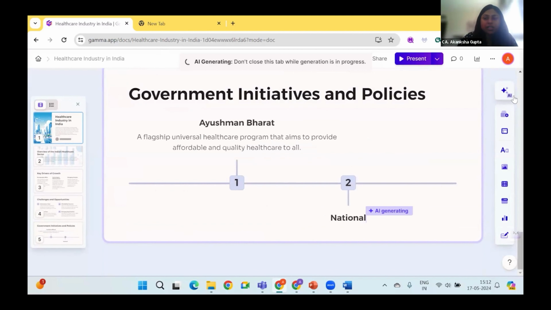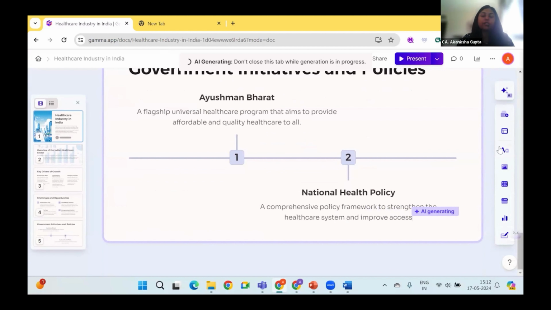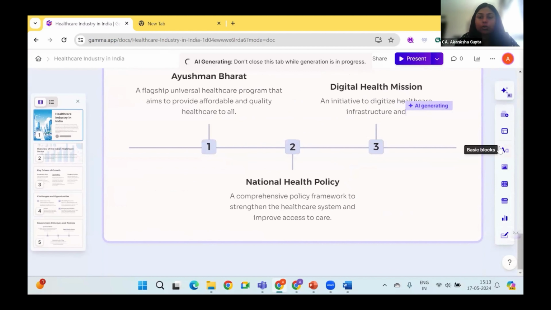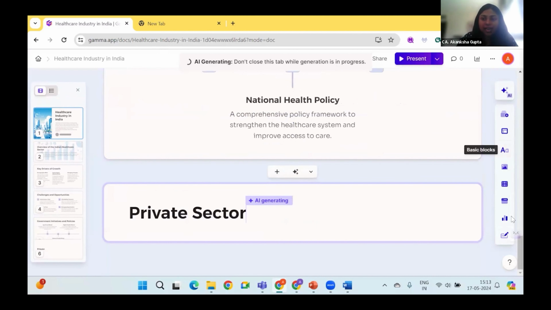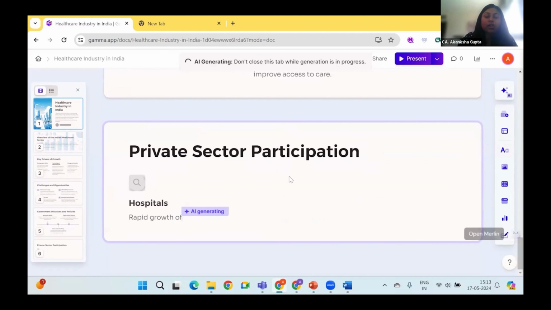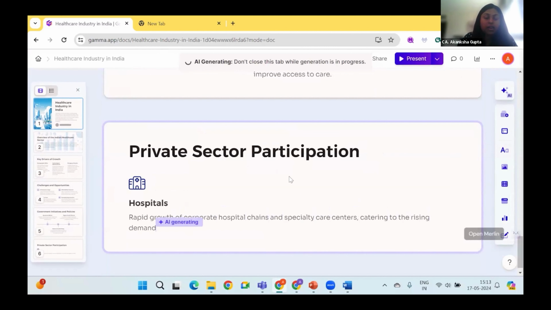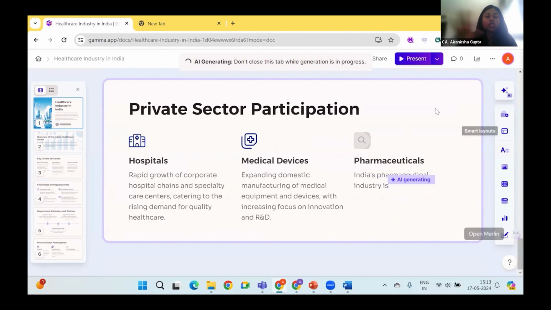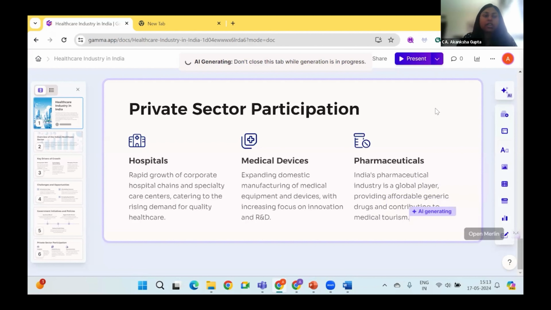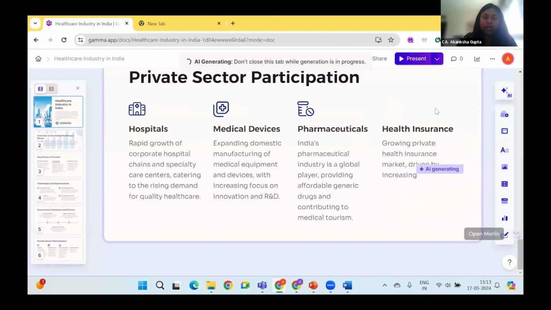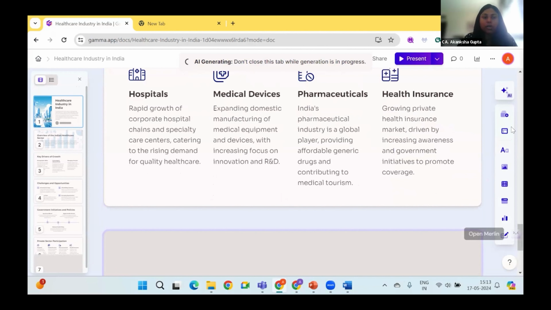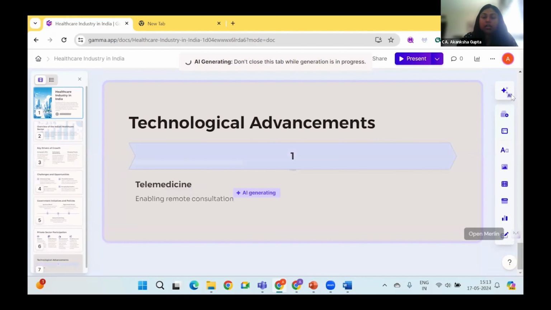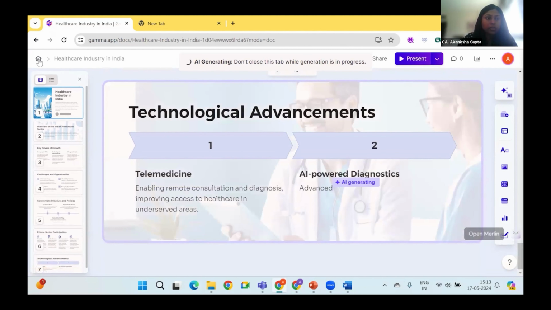So while this is getting generated, I told you there is one more thing that I want to show, that I trust the research that AI has done here, but I have already done a lot of research on the healthcare industry in India. So what I can also do is import my Word file in the Gamma app and generate a PPT. It's just some text in Word that I've written. It is not in any format. I will just import it here and Gamma will generate a PPT for me on the basis of that. So let us do that also once this PPT is generated.